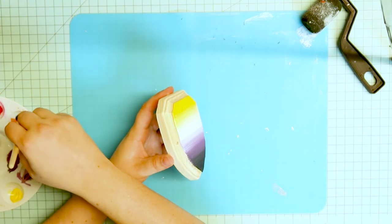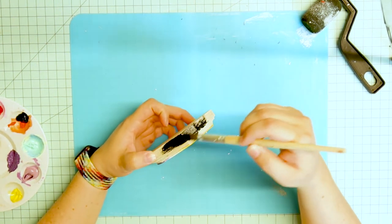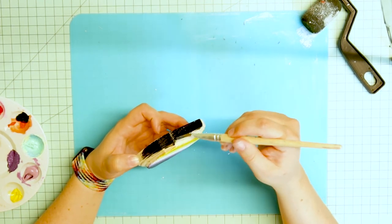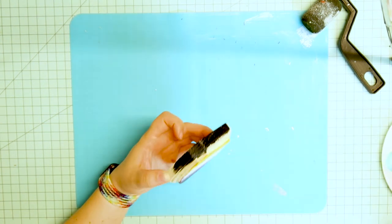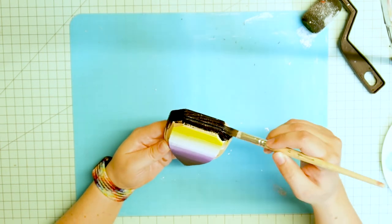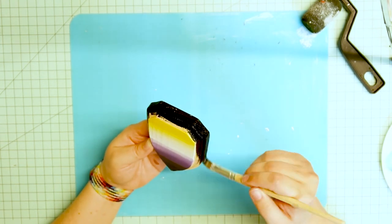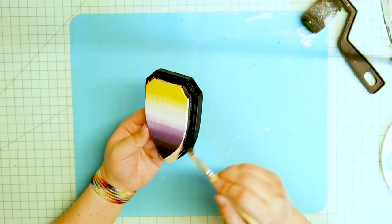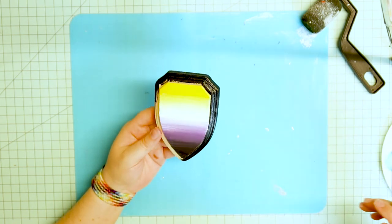To try to keep within the colors I already used, I decided to make the edges black — it was just the easiest choice. When I very carefully go around it, I try not to go right up against the non-binary colors because they're still wet, and that's why I'm holding it so weirdly on the edge like that. I don't know why I thought that was a good idea. But I managed to not drop it.